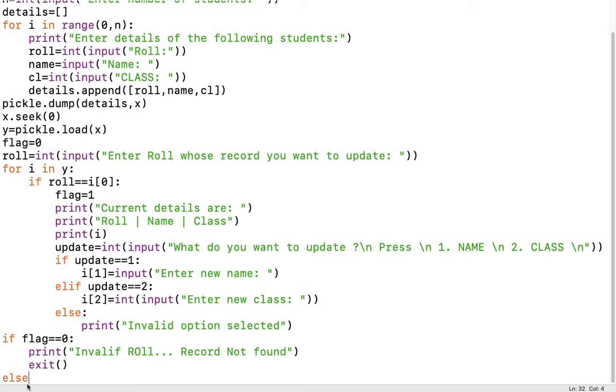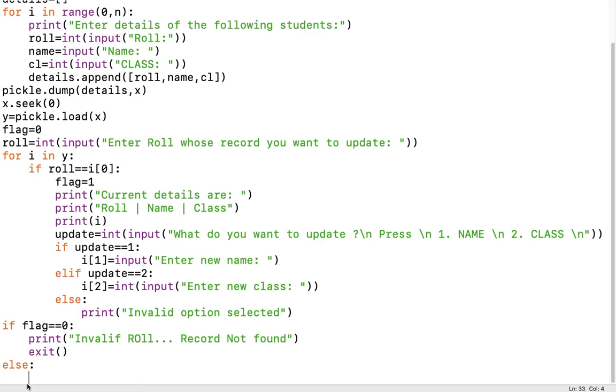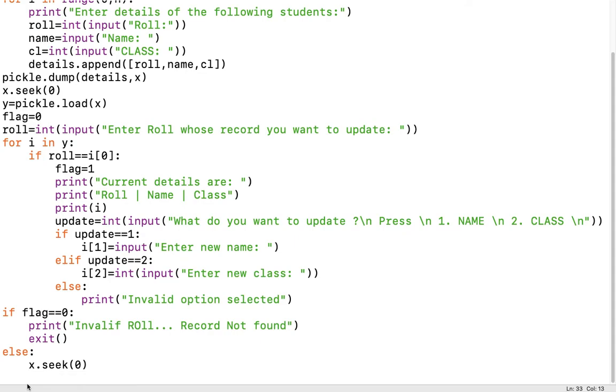Next, if flag is not 0, then I'll take the cursor to the first position again and dump the updated values to the file again. So pickle.dump. What was the syntax? The syntax is data object, which is y in this case. Why?